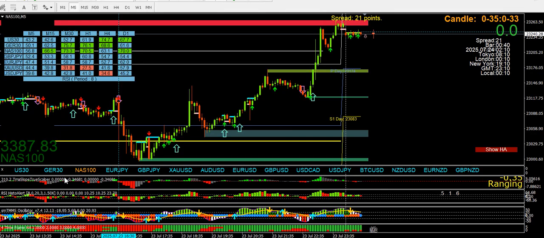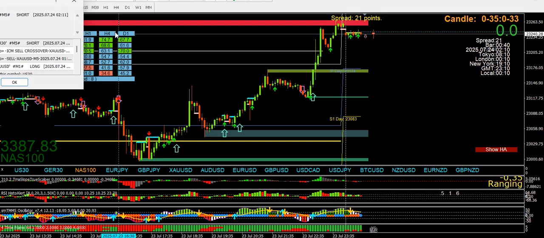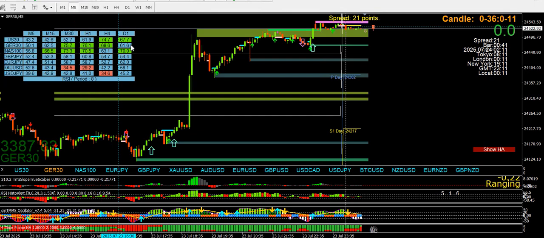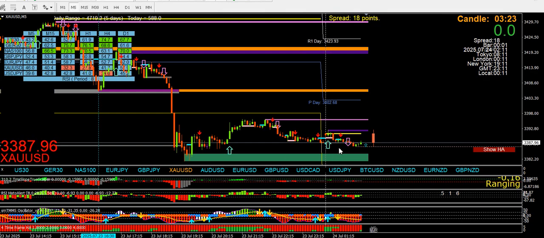So let's go back to my original chart. We'll have a look at the DAX quickly too, because everyone will say, oh yeah, look, easy. And I've said it in the past myself, easy to find the correct trades. Just look at the higher time frames and then wait for your trade. Actually, because I'm such a dyed in the wool reversal trader now, it, for me as a scalper, is the safest option.